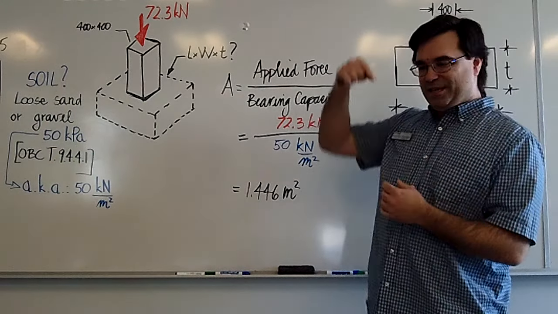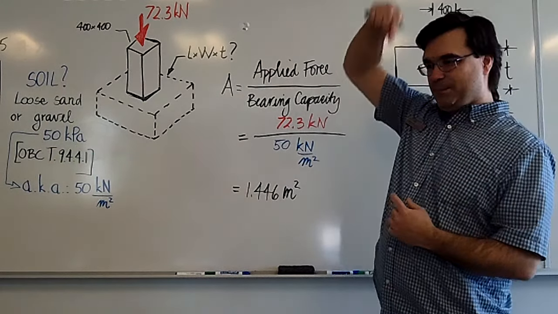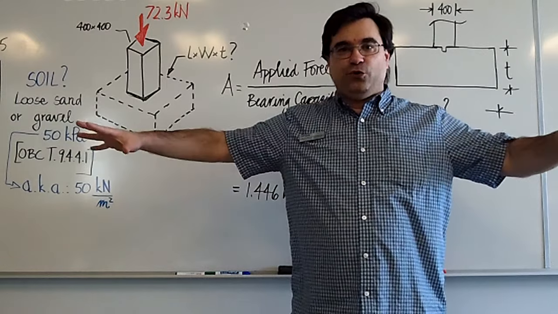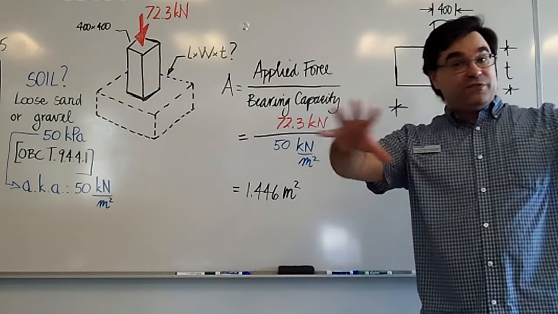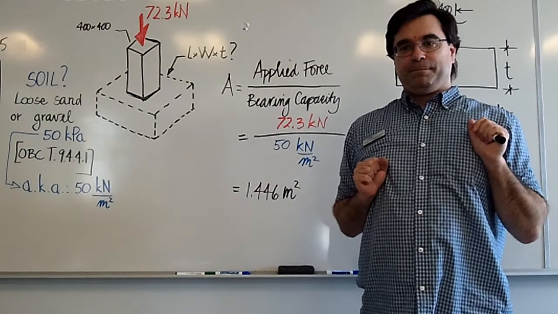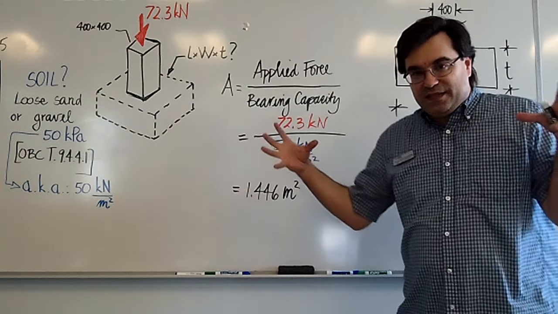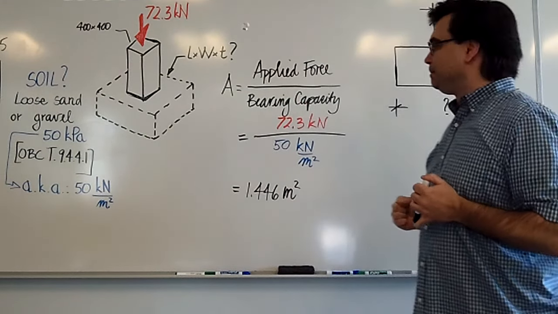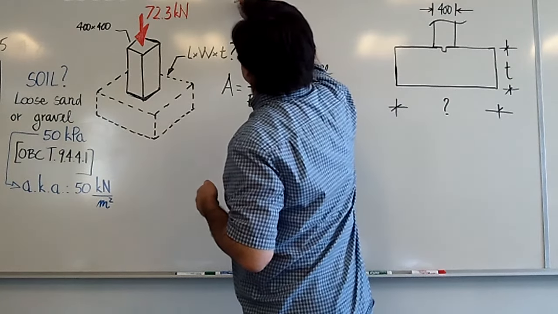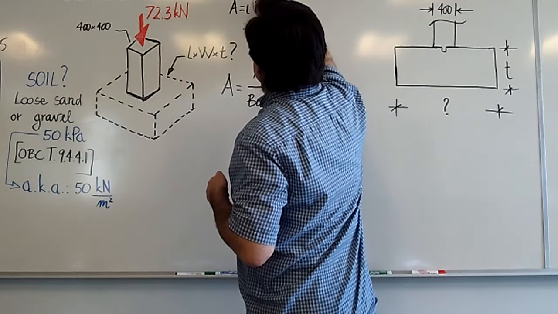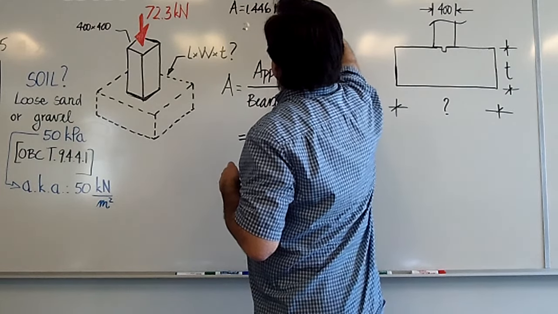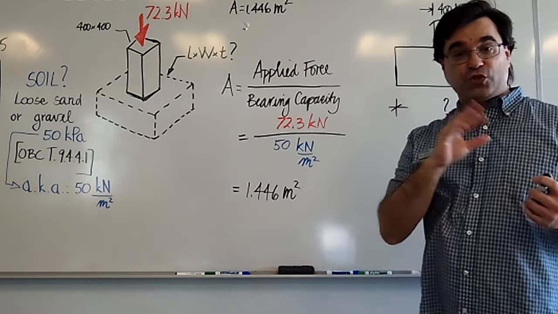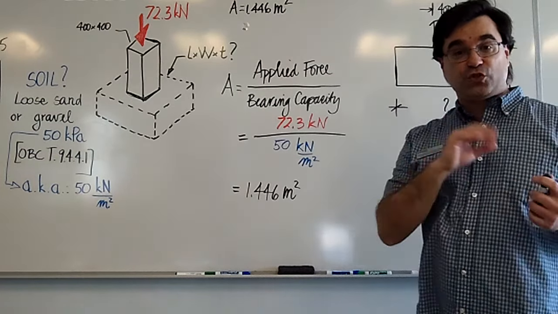So that is the area that gets the applied force and the bearing capacity to balance, because that's what we want, okay? Which means that if we put anything that's bigger than this area, we're able to spread that load, that peanut butter, if you will, over enough soil so that the soil can support it. If we have a pad that's smaller than this area, then we're going to push through the soil because the soil can't support it. Okay? So I'm going to write this up here. Area equals 1.446 square meters. So that's great. That's the first quantity we're looking for to figure out the length, width, and thickness.